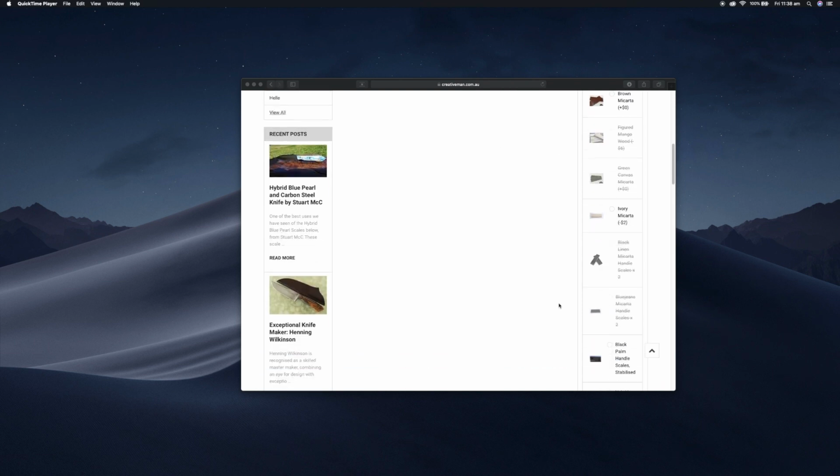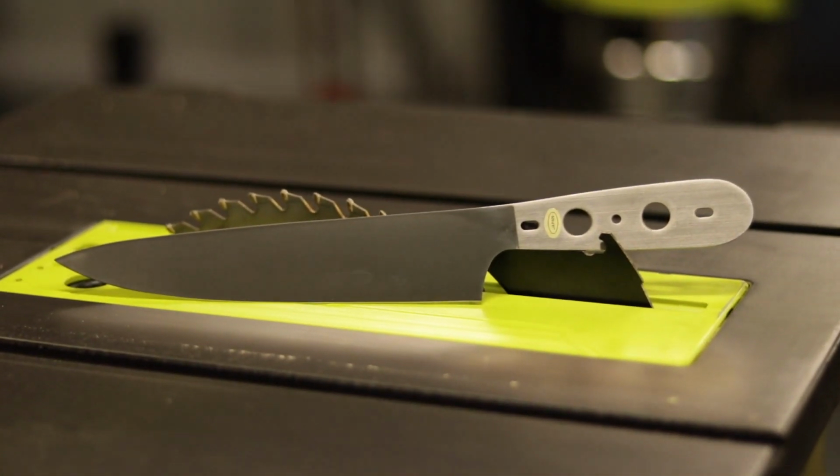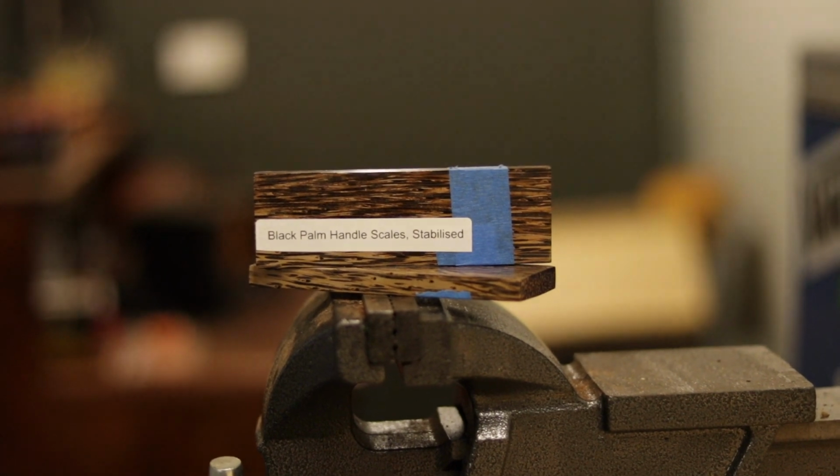The kit starts at $99, but I changed a few parts and mine ended up costing $108. The kit I got came with the 195mm chef blade, 1/4 inch brass pins, blue spacer material and stabilised black palm handle scales. Alright, so let's get into the build.